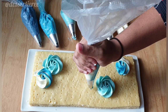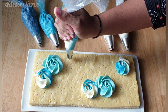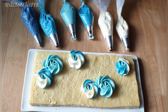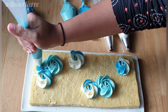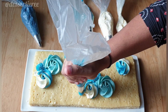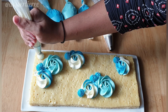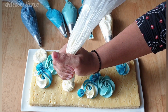If you're piping the whole cake like this, you should start with bigger rosettes or bigger designs like these, and fill the gaps with smaller nozzles or smaller designs. Here I'm just showing you an example of how you can use nozzles for creating different designs, and using one color for creating different shades of it. There are millions of designs that you can create, so use your creativity and practice until you get it perfect.